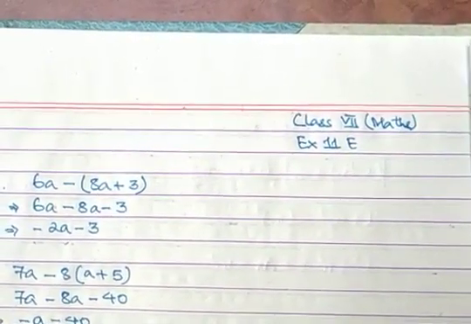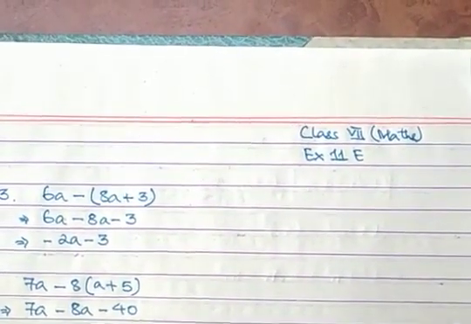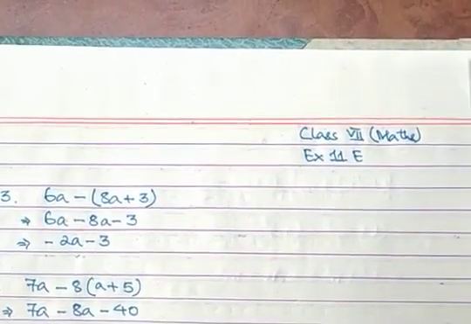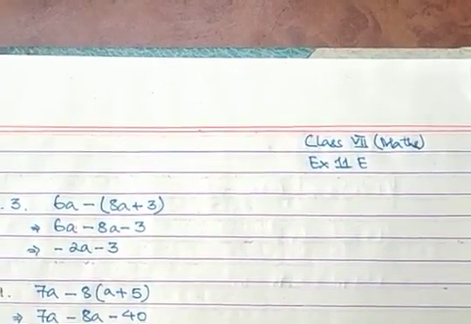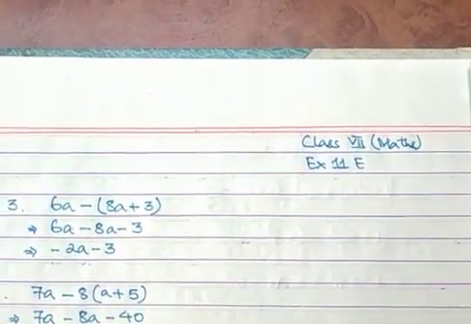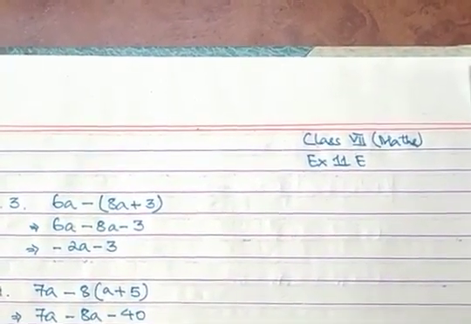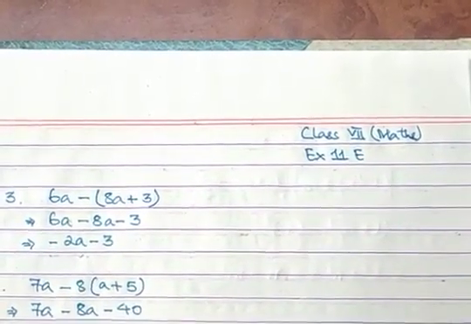Algebraic expressions. Now see this exercise, it's an easy one. It's just about simplification of algebraic expressions. So this will be a very short video, and I want you to do all the remaining sums as well. This is an easy one. It's not complicated like the division of algebraic expressions, that is algebraic expression by binomial and all. This one will be very easy.